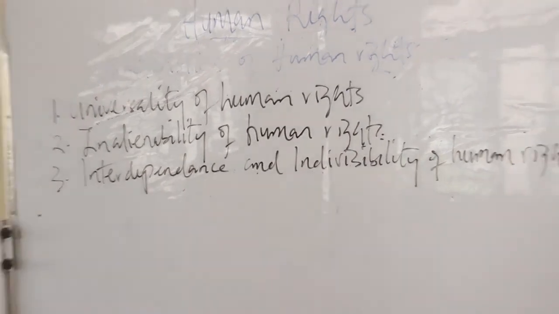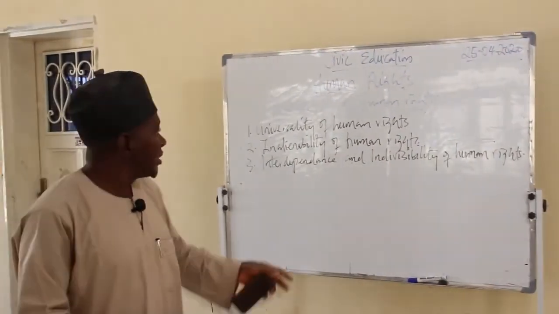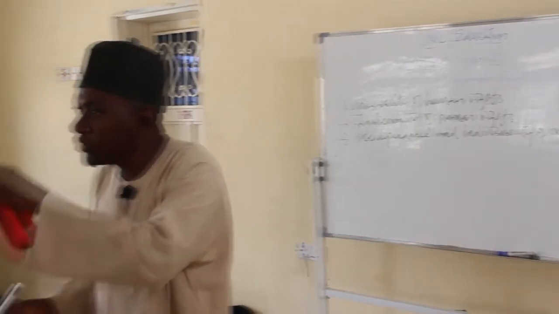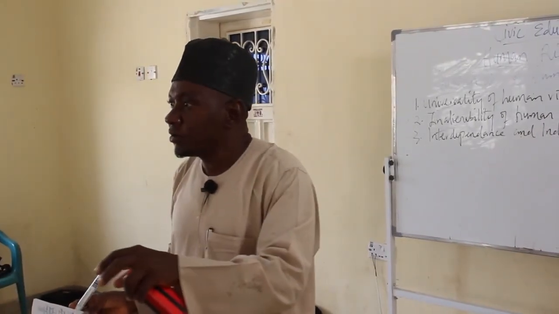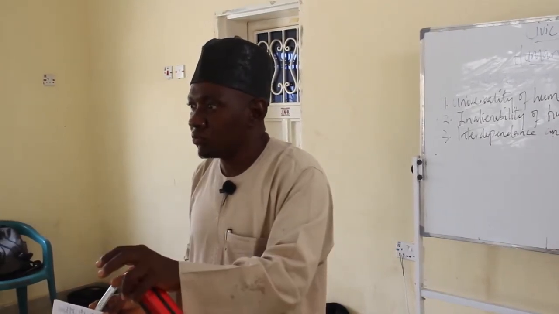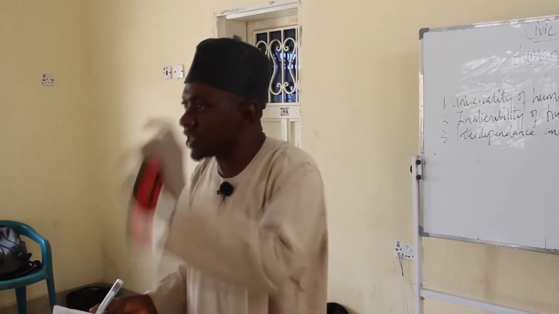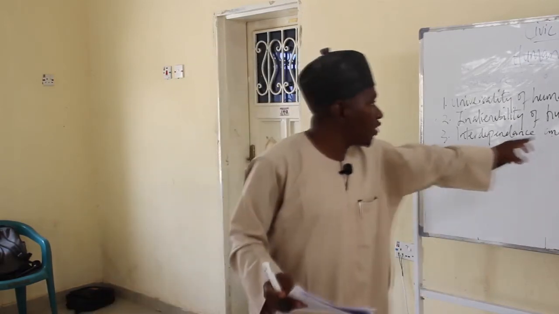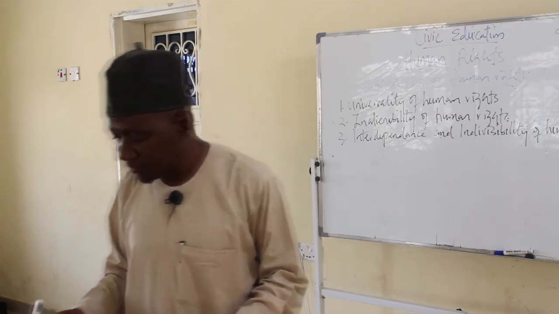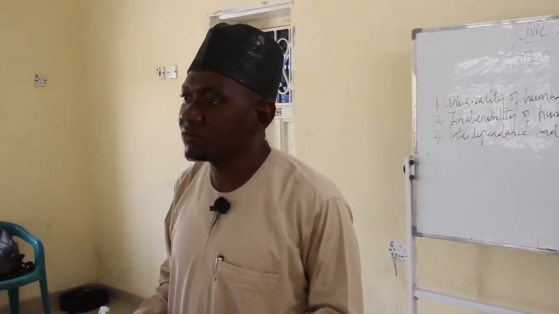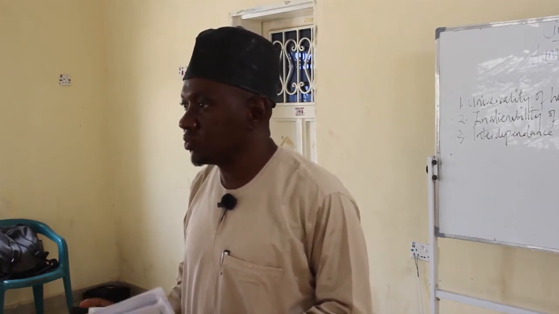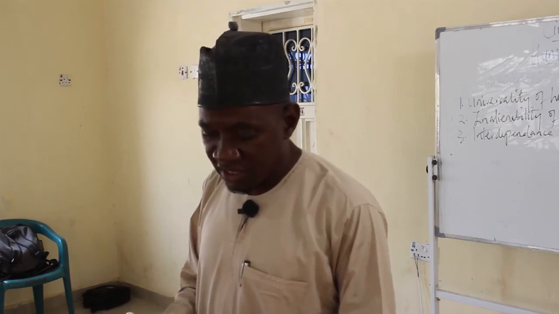Then we have inalienability of human rights. That is, your rights cannot be taken away from you. Those rights that were stated cannot be taken away from you. For example, freedom of expression cannot be taken unless you are convicted by a court of law. But you have that right to express yourself. That is inalienability of human rights. Then interdependence. All human rights are indivisible, interrelated, and interdependent. That is, you have the rights that are specified to you by the declaration. So these are the three characteristics.